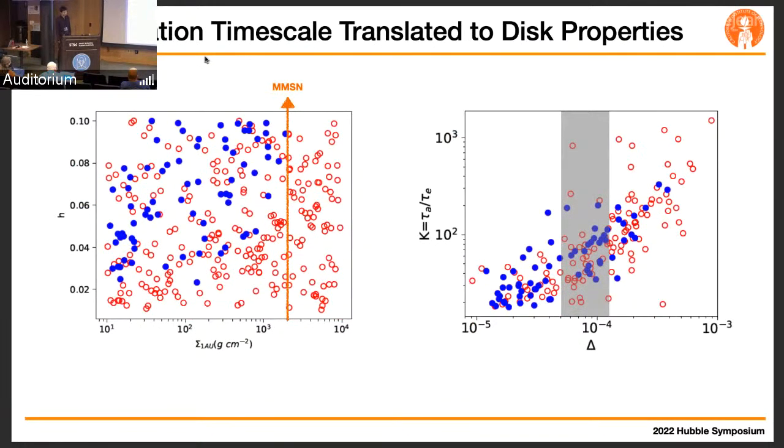Another point I want to make is that we found the disk that gave rise to TOI 1136 has to be less dense than our solar system's disk. Take, for example, the minimum mass solar nebula, which states that at about 1 AU, the disk that gave rise to our solar system has a surface density of about 2,000 grams per centimeter squared. But in our successful disk migration simulations, which gave rise to TOI 1136, shown by the blue point here, all of them had a lower density compared to our sun. And we believe it is this low density that slows down the disk migration and enables us to capture a planet into a second-order resonance.